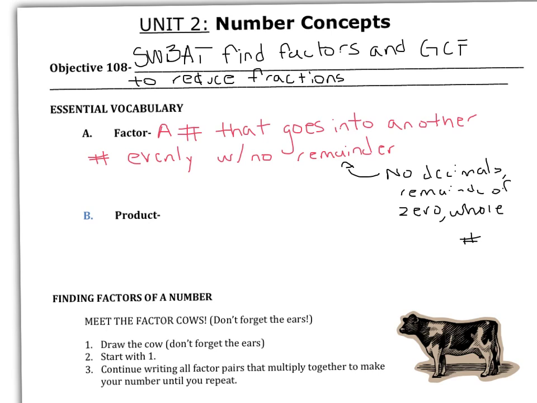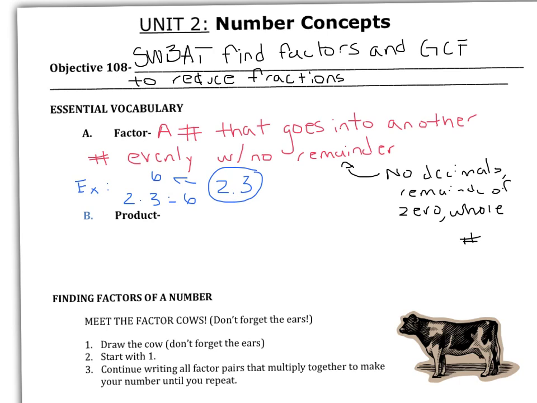So, just to give you a quick example of what that might look like, if we had something like 6, what is the factor of 6? We're thinking of what's a number that goes evenly into 6? Well, I'd say 2 and 3 because 2 times 3 is 6. Okay, so both 2 and 3 are factors of 6. It'll make a little bit more sense as we get down below and do a couple more examples, but that's just to give you a heads up of where we're going.